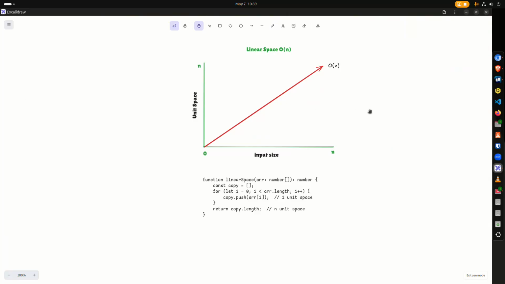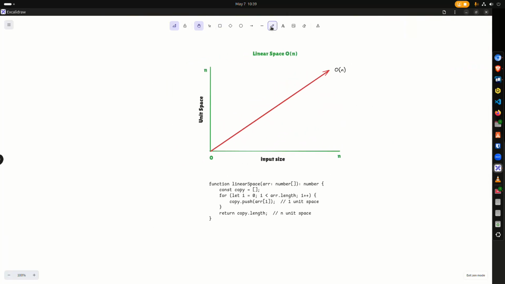Alright, so next, linear space. Let's look at the space complexity of this program here. We have one variable, which is a copy, and we have this loop that runs from 0 until array length. And what is array length? The array is the input, so you can say n equals array length.